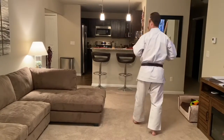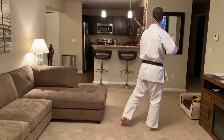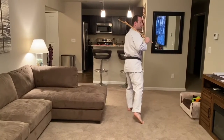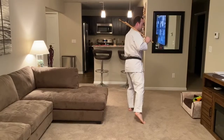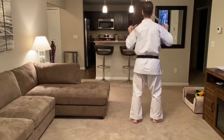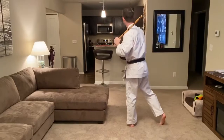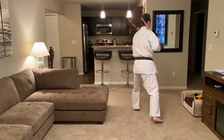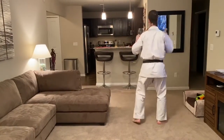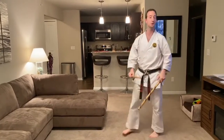Okay, so now I'll start with the right hand hitting, one, two, left hand hit three, and then enter with the left foot. And notice my weight again is forward on the front leg, other heel's up. So again, one, two, on the first hit, three, and enter. Again, one, two, three, enter. Last time, one, two, three, enter. Okay, so those are your two entries.